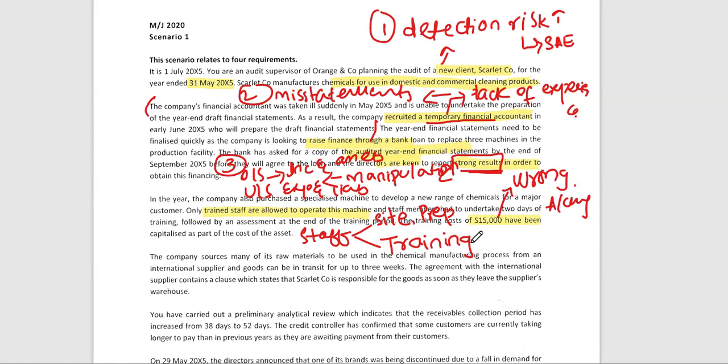You know that, because we cannot control the staff, okay? So they can leave the organization at any moment. So the standards guide us to expense out the staff training cost in the statement of profit and loss instead of capitalizing it in the cost of the asset. So they have undertaken a wrong accounting treatment. That's why what has happened already is that the assets are overstated and expenses are understated. So, explanation and link with financial statements. This was the fourth risk here.